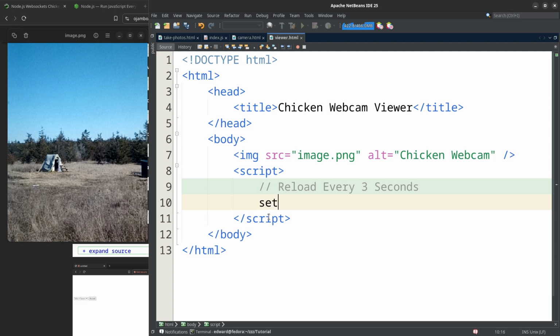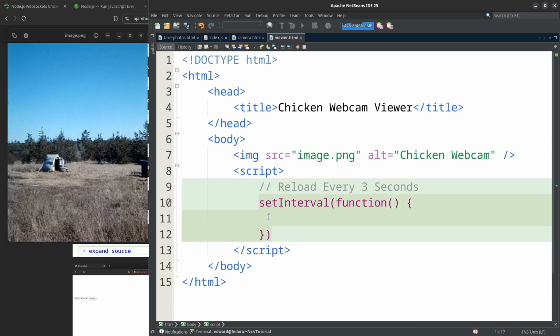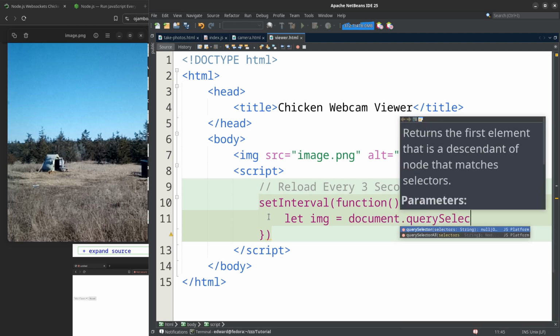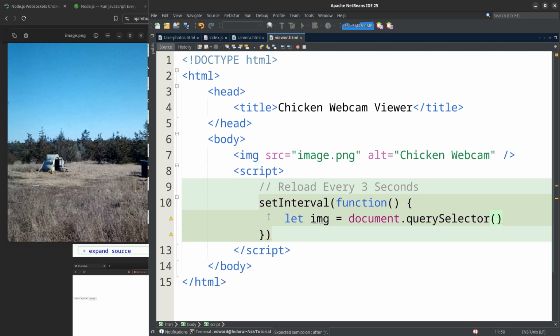We use setInterval. So in setInterval, let g equal document.querySelector, image tag.